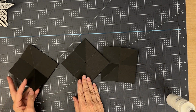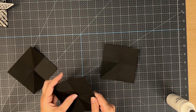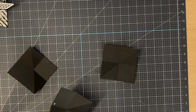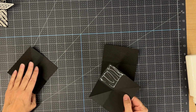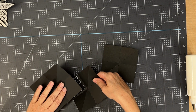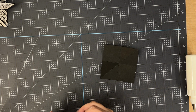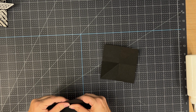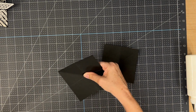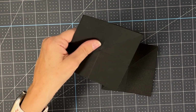But here's where it's a little different than the other. So this one, let's go ahead and just get some glue on one of these corners. So just put some glue on one of these. The difference is, rather than overlapping them, I'm actually going to lay one right on top of the other and pinch those together. Again, glue gives you just a little bit of grace. Let me make sure I'm in the screen. And I might even just zoom in a smidge.